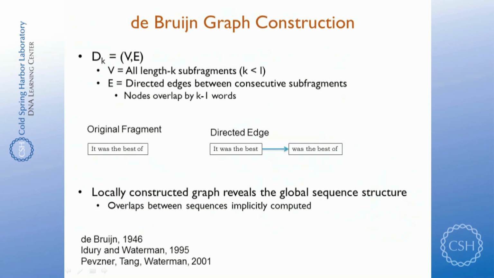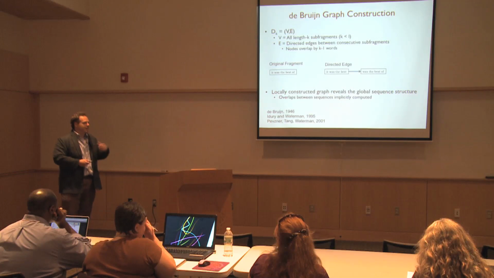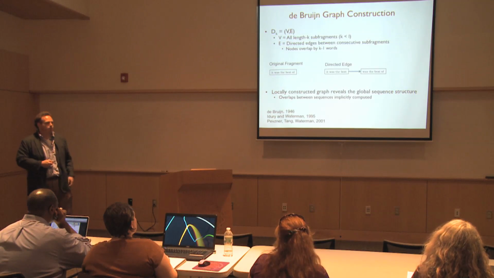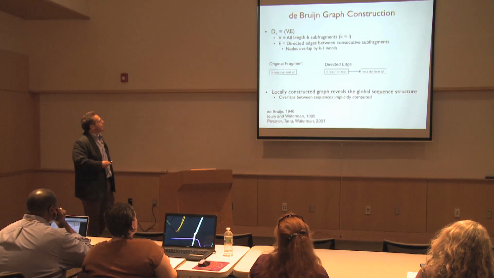Now, if we flip back into DNA sequencing or RNA sequencing, this would be something like a 100 base pair Illumina read. And then we're going to chop out from it the first 25 nucleotides, then the next 25 nucleotides, and the next 25, and next. So instead of just having a pairwise relationship, we'll maybe have something like 70 or 80 of these 25 base pair words all connected in a row. This is called building up the de Bruijn graph.